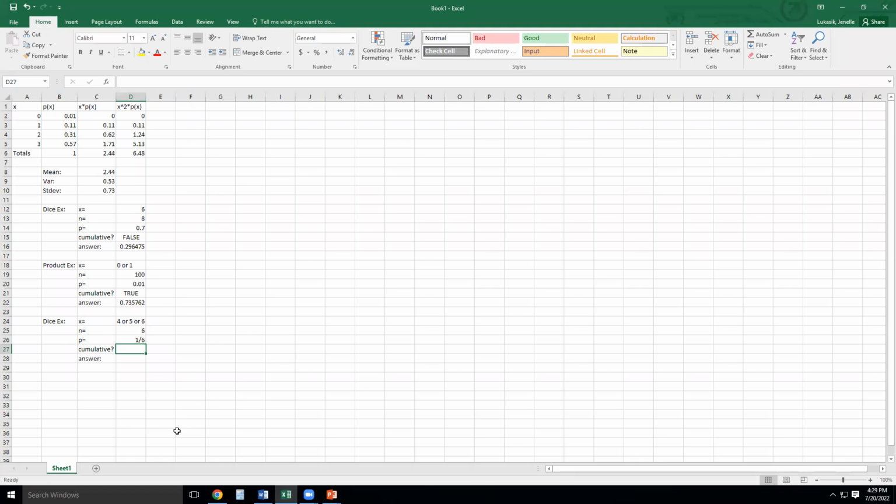Or I'll teach you a little trick here where you can use the cumulative to your advantage. So how will we use it to our advantage? We are going to make the computer do the opposite of what we want. So what is the opposite? The opposite means what x values do you not want. Well, if I'm rolling it 6 times and I want to try to get 4 or 5 or 6, what x values do we not want? We don't want 0. Actually, I'm going to do this one more time here.